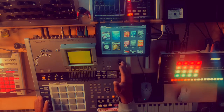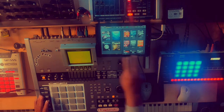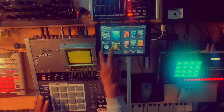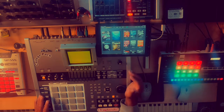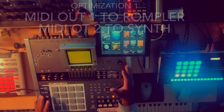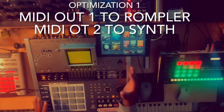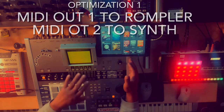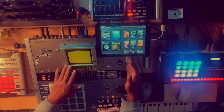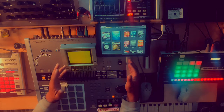So another way you want to optimize it is when you only have 2 MIDI connections, one with the VerseLab, but 2 with the 8000, you've got to make the best choice. To me, if you're going to make any choice, get a ROMpler full of sounds. I don't care which one it is of your choice. Mine was the Integra 7. Now this goes to the MV, or the way they outfitted the 8000, 8800 as forward looking, right?